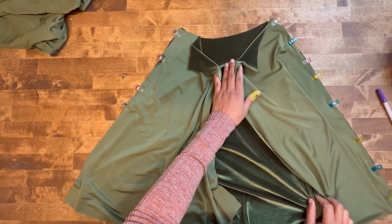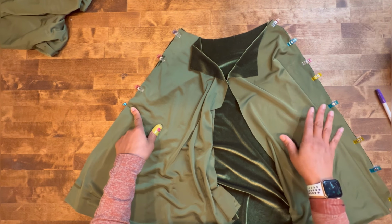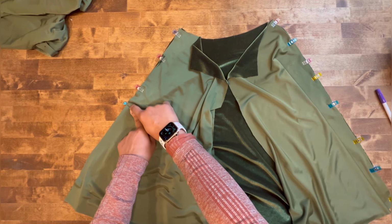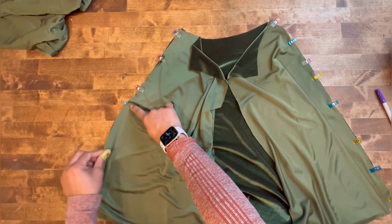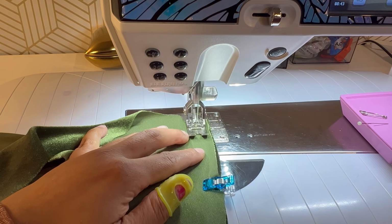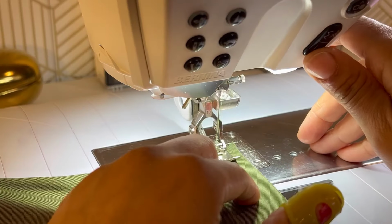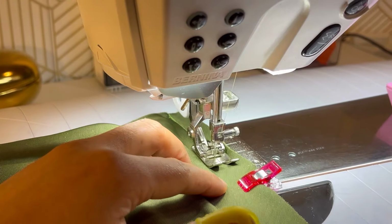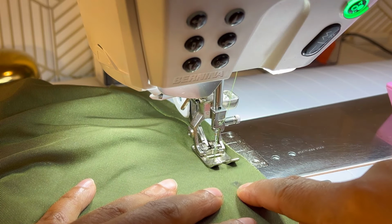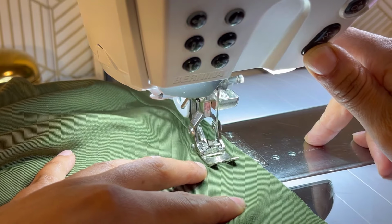Go ahead and head over to the machine and stitch these side seams down at 5/8 of an inch seam allowance. And then you're going to go ahead and stop at your marking here and hem your split. All right, I'm coming up on my marking here, so I'm going to back stitch right at that dot.